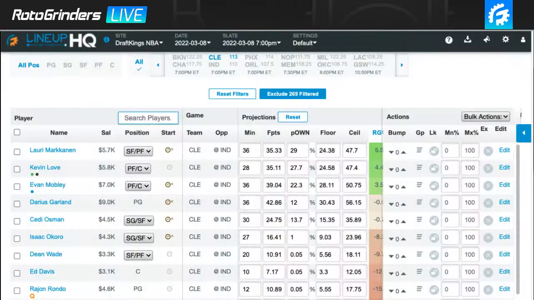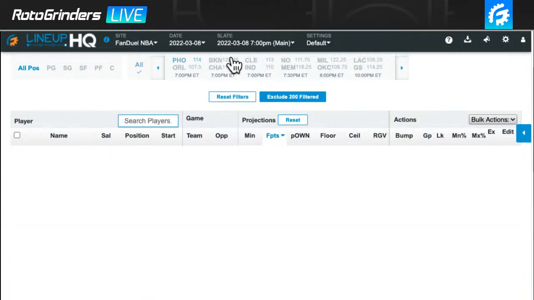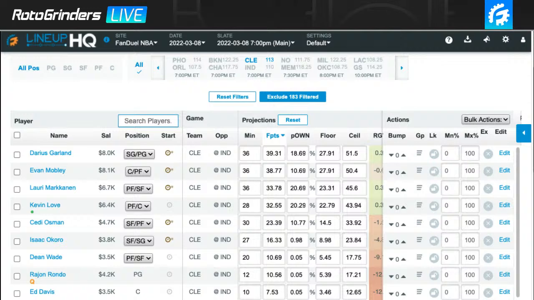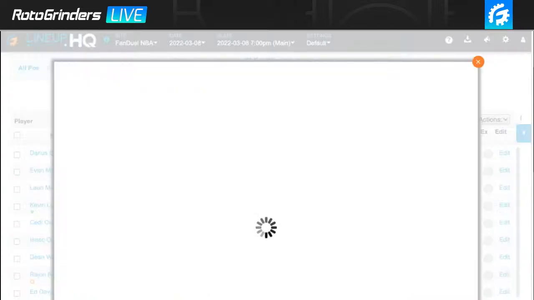Yeah, Mobley is underpriced, especially on DK. I think he's a phenomenal play. He's the one that I feel best about. I will be overweight even if he's around 25%. I think he's just too cheap on DraftKings, especially. The other two, I'd be perfectly fine being underweight on. Markkanen, especially for me. If he's going to catch 25% ownership, I might fade him completely.